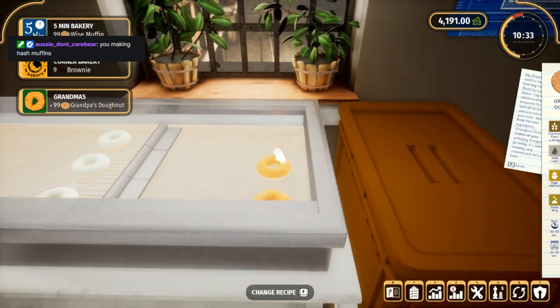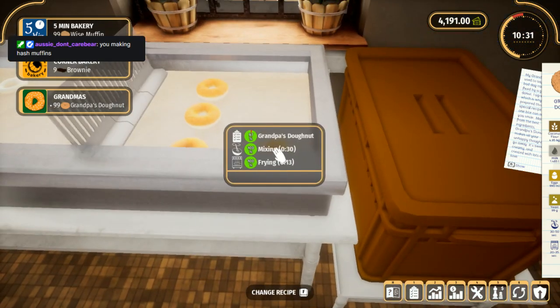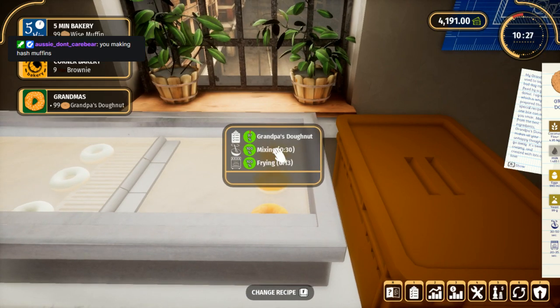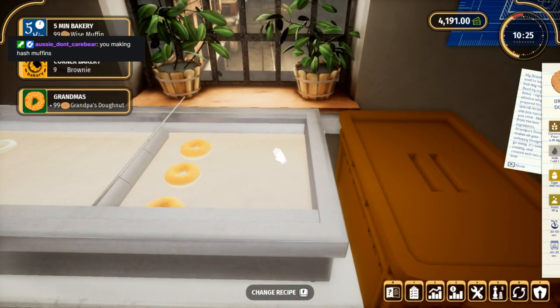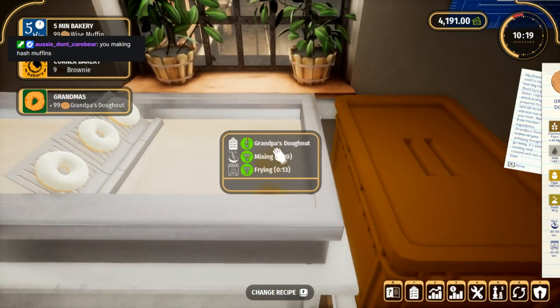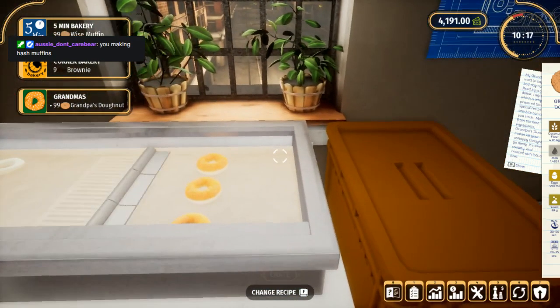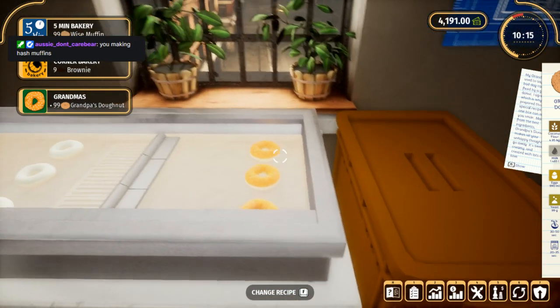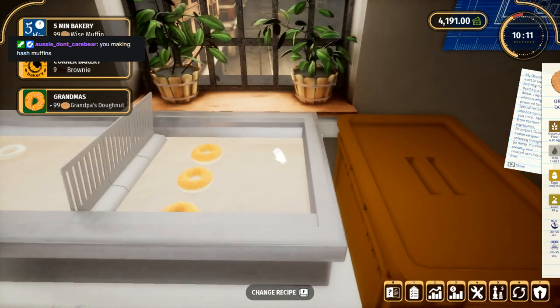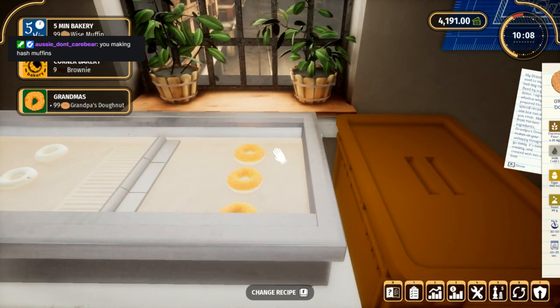But one takes a bit longer, then you have to actually cut out one because you won't have enough time to do it. Oh, we've got plenty of time. Can't wait to see a new kitchen.